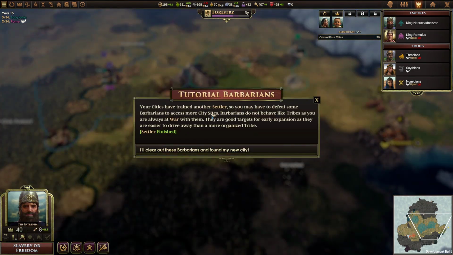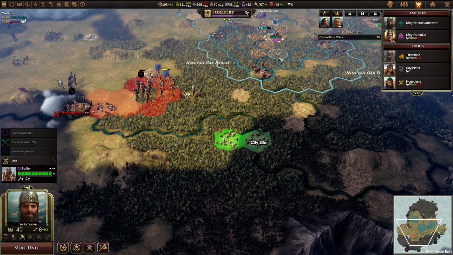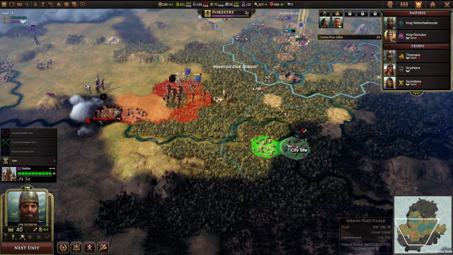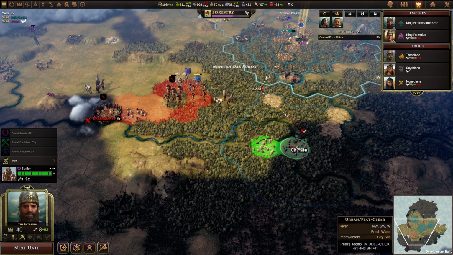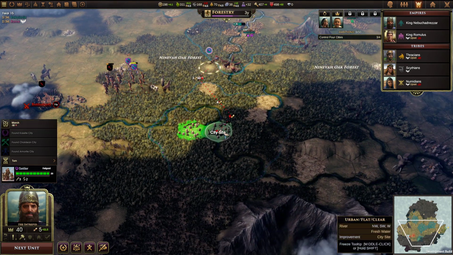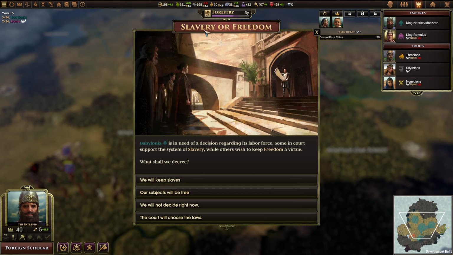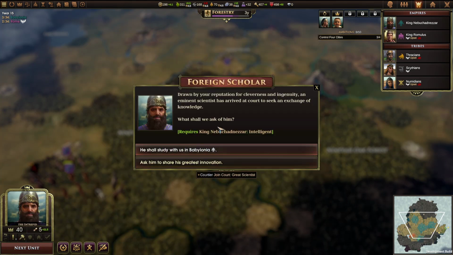Other options. Okay. Your cities have trained another settler. So basically, it's telling us we may have to clear out an enemy camp to do this one. Yeah, I know, buddy. I think we go straight down here and set up the Chaldean city. And I think it has to be on the right for the more food. What else? More information to tell me about. Slavery or freedom? Okay, let's look at the other one.